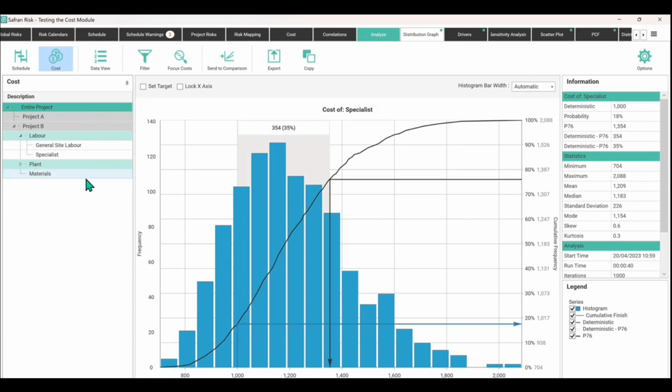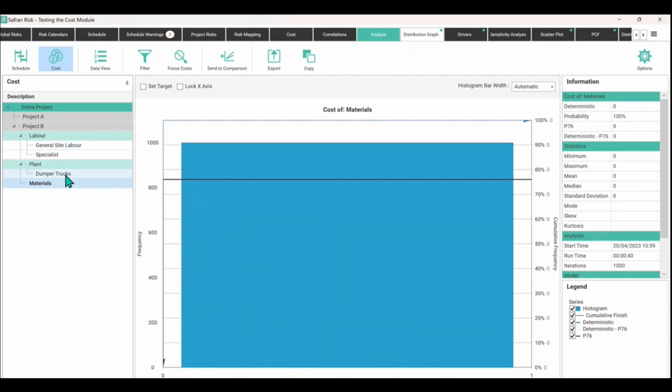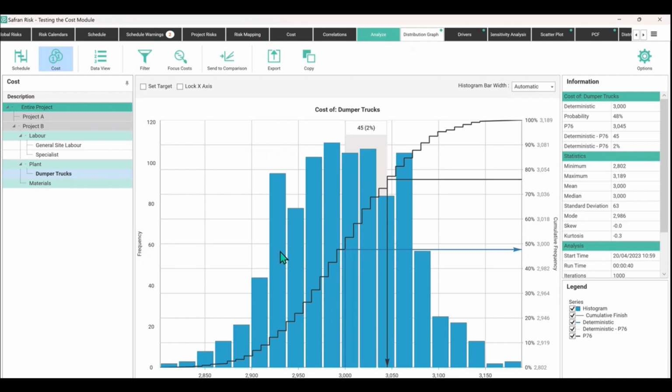So for avoidance of doubt, when we're talking about those dumper trucks, let me expand the plan. Here's our dumper trucks. What we were effectively saying was that $9 per day meant that for every day over the deterministic of 100 days, so if there was 101 days, it would cost $9 extra for that dumper truck to be there for that extra day. Whereas if it went down by a day and the activity only took 99 days, then it would cost $9 less for the total duration, because you've saved a day at $9 a day.